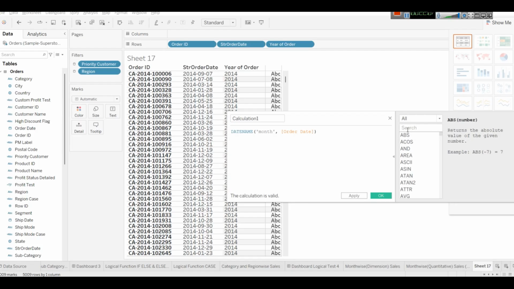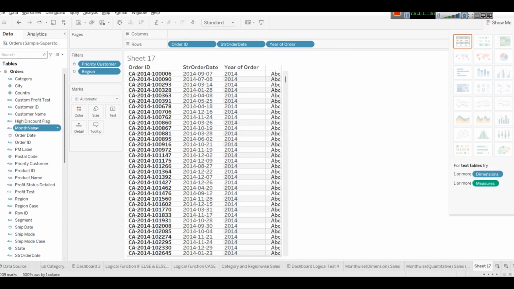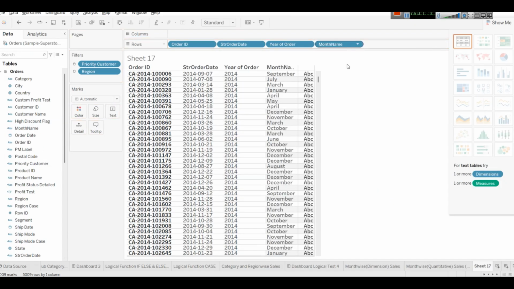If we see its formula, date name returns a date part as a string given a date expression. So we are writing date name, month, order date. Let's call it month name. If we add this, you will see that now it is showing September, July, etc.